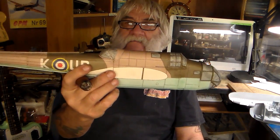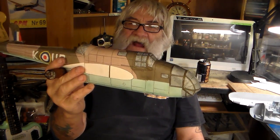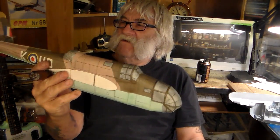Handley Page Hampden bomber. Boy, it's a strange looking plane for its time, but it has its glamour. I like it. I like old Tadpole. It's a pretty good little airplane. So I'll be hopping on her next.